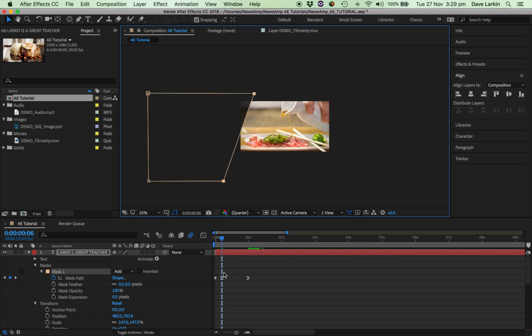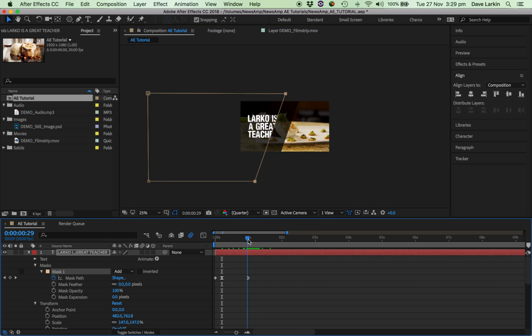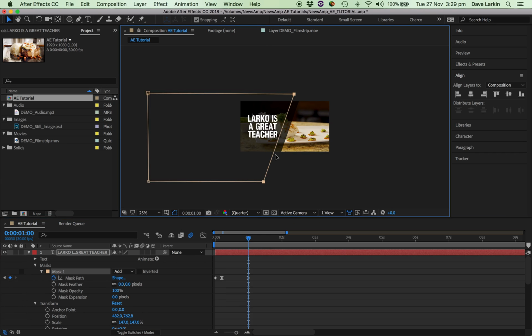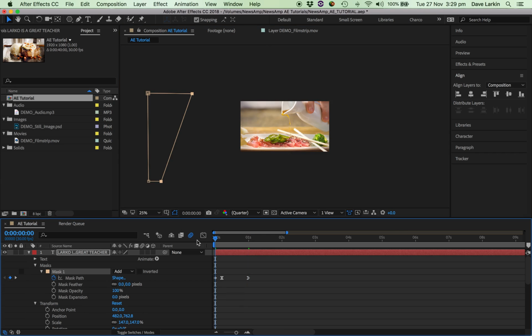So we might want to put a keyframe there and make it right on the point. Make sure that lights up blue. That means you're right on the point. And line it up to the edge of the box. So that might be a bit cleaner.